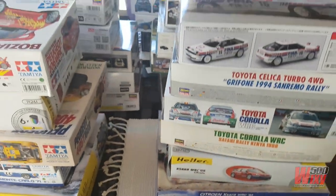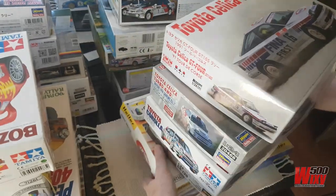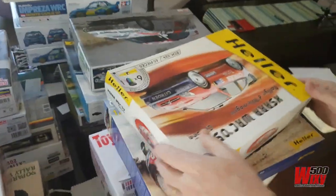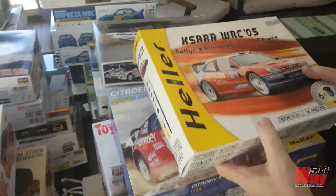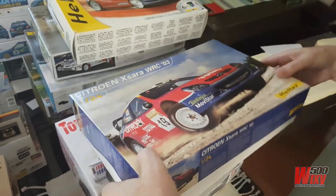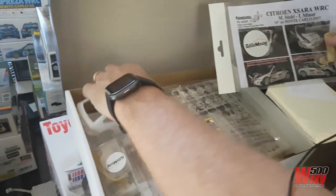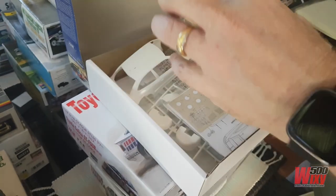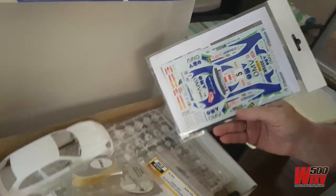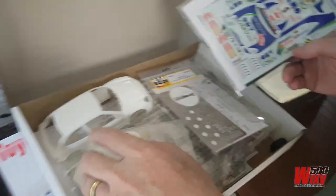Okay, moving on to some Japanese Toyotas before we go back to some, actually no, we'll stick on the French stuff for now. Moving into, I think 2007 and 2009 will be the Citroën Xsaras. Again, this one is going to be done as the 2007. And I have got a Transkit for the bumper, tail, some nice decals, and a photo etch update set because it's a Heller kit.